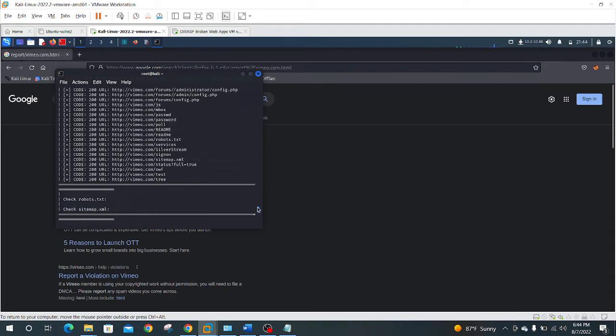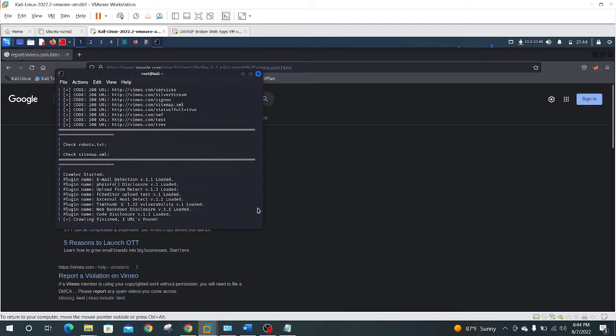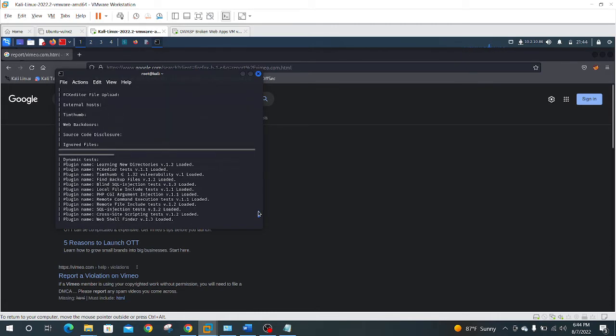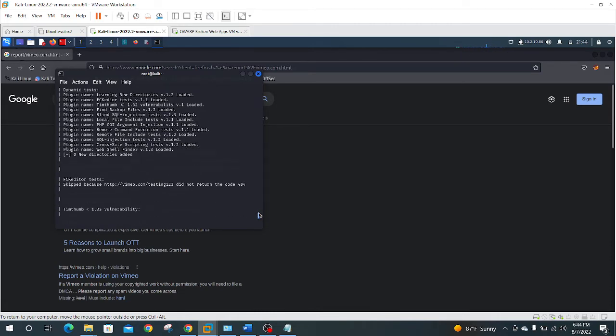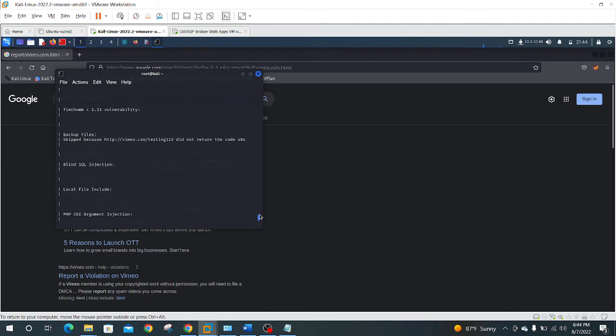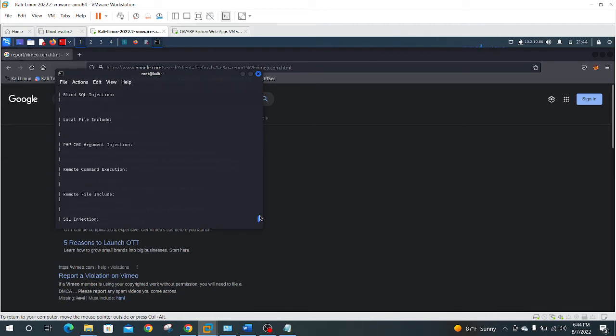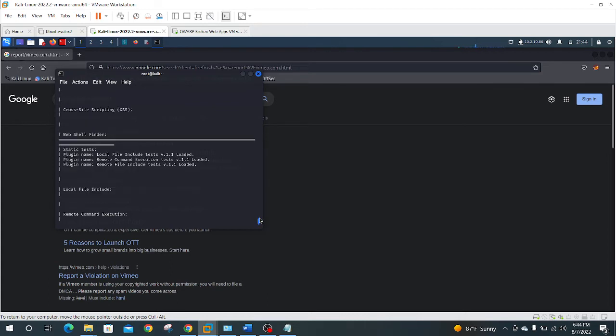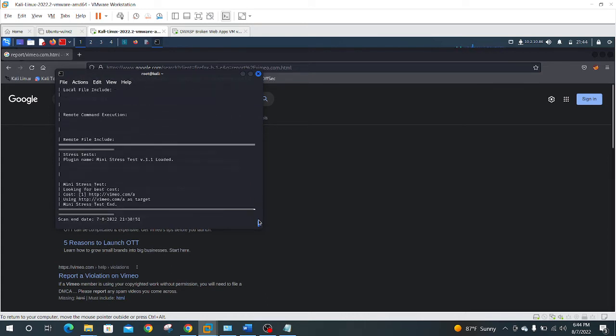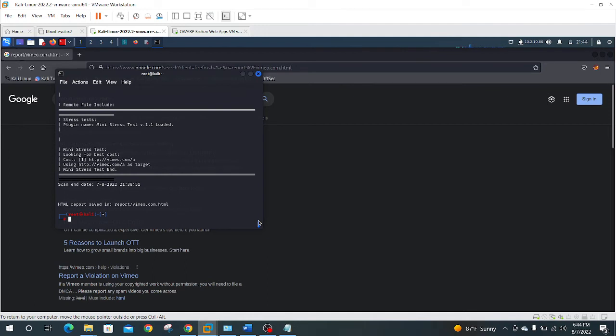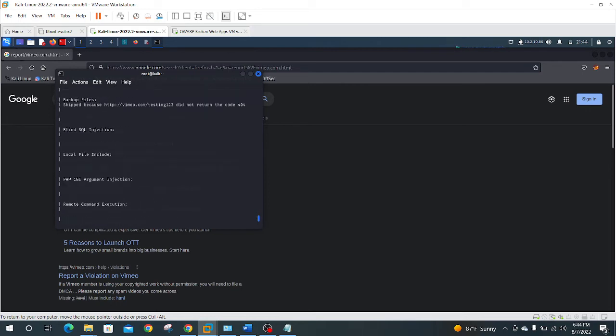It checks for robots.txt. It does some web crawling on the server, so you're able to just kind of see what the developer wanted you to see or wants the crawler to see, and what the developer doesn't want the crawler to see. And it does a few tests on the server, and you get some of the results here.